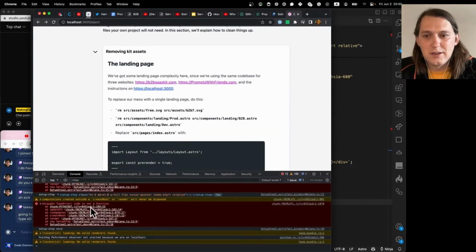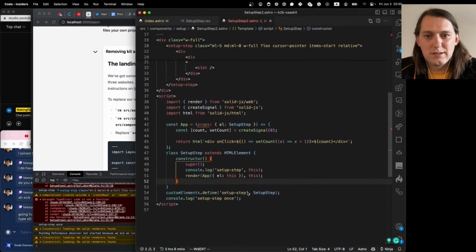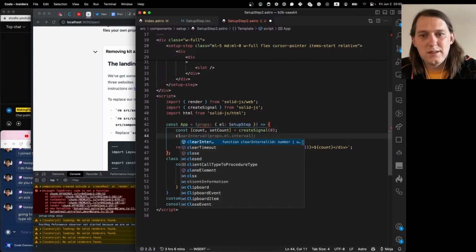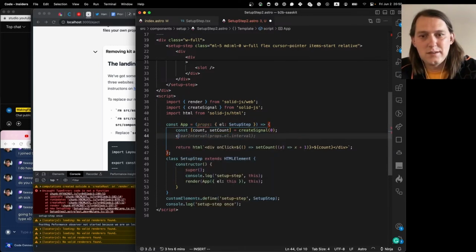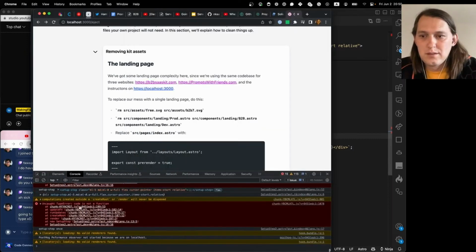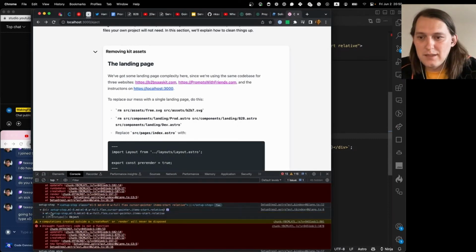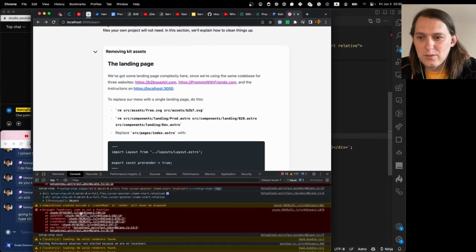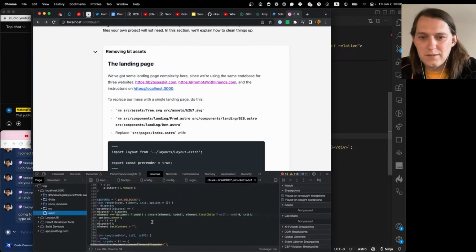Okay, I see some error, but I don't know how that works. So in a console log, console log props. Okay, so I'm getting the element, that's actually happening. So what's the problem? Code is not a function.